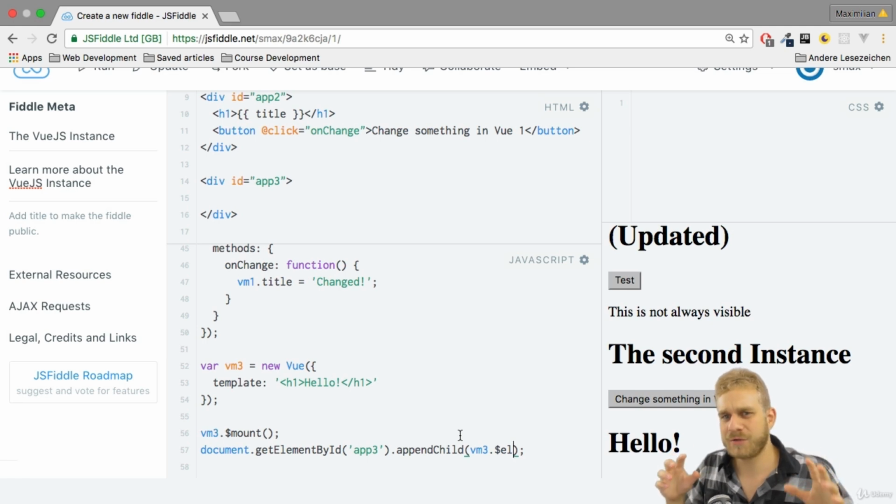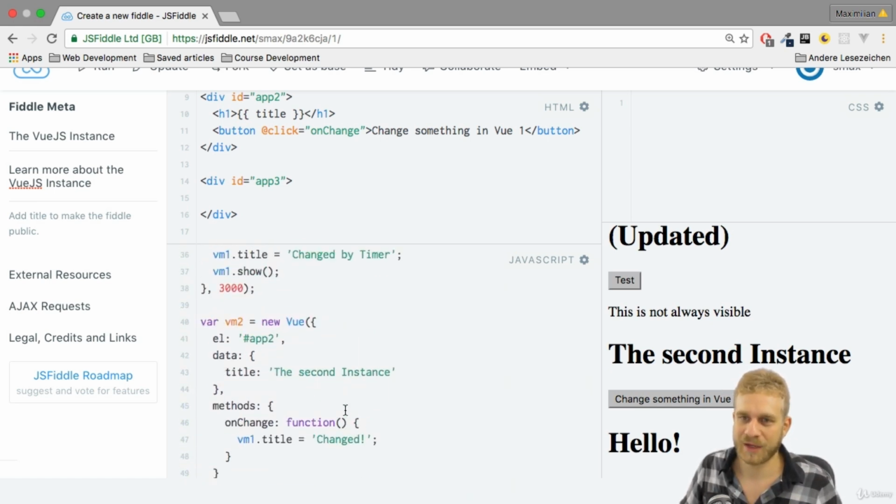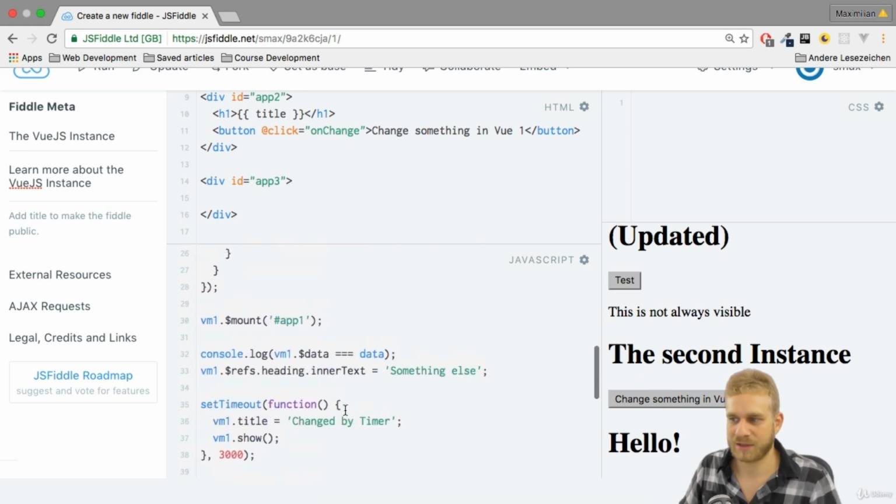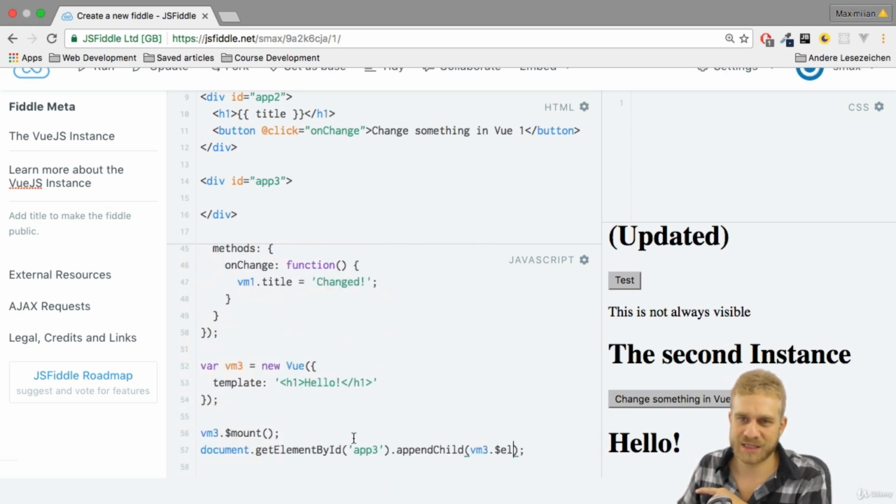Now we're getting into pretty advanced stuff, and I want to make a cut here. These are things I want you to know. The most common use case is to use the el property like here, or to use vm.$mount like here. Doing it this way is pretty uncommon, and one of the reasons why this is not that common is that VueJS offers us so much greater ways of using it, like with the el property, or as we will soon learn, with components. Before going there, let me also explain why using a template like this has some limitations which could be problematic.